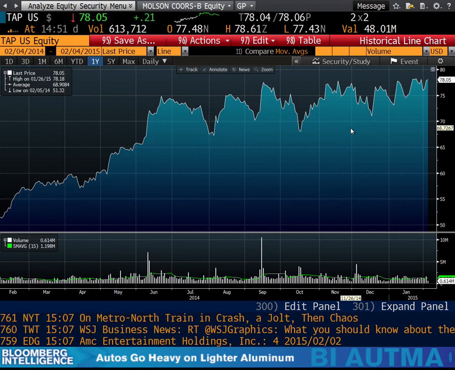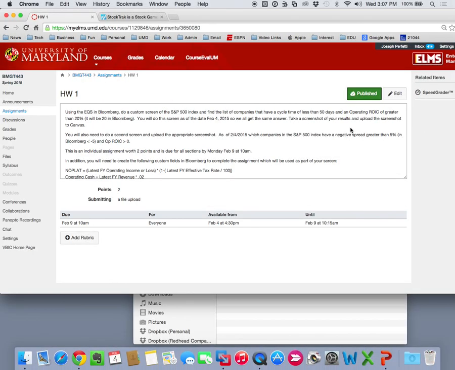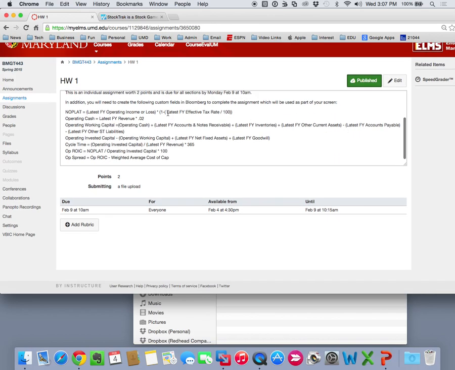So in order to complete homework assignment number 1, we need to start changing our view of the companies we're looking at. So again, when you get to homework assignment 1, what's going to matter is we need these custom fields that don't exist in the standard Bloomberg database. One of the nice features of Bloomberg, though, is by account, you can create your own custom fields. So you can go in, put in your own custom fields, and again, they'll work in real-time searches and data. So this is what your homework is going to be. You're going to have to put in these custom fields.